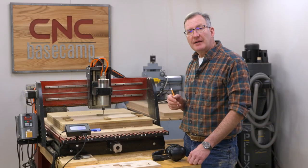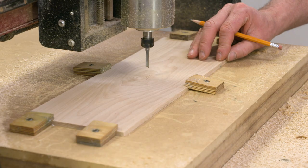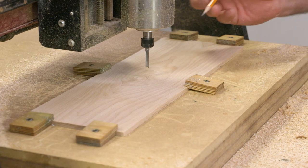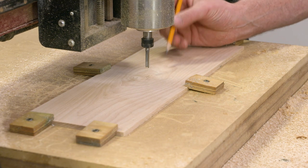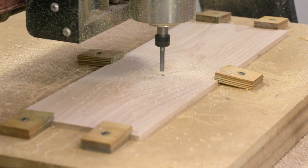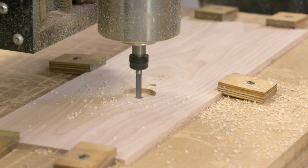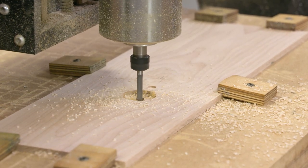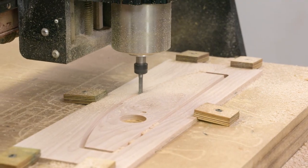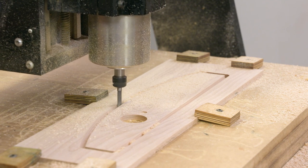Well, now it's time to go ahead and cut the top of our drafting head. So this piece of wood is a quarter of an inch, whereas the back was half of an inch. Now what you're gonna see happen is the machine's gonna cut a slight pocket here, and that gives a little extra room for the threaded insert that we need to glue in place during assembly. It's going to cut the hole that you reach through for the threaded knob, and it'll cut the outline. And once again, I'm going to use tabs to make sure the part stays attached to the parent stock.